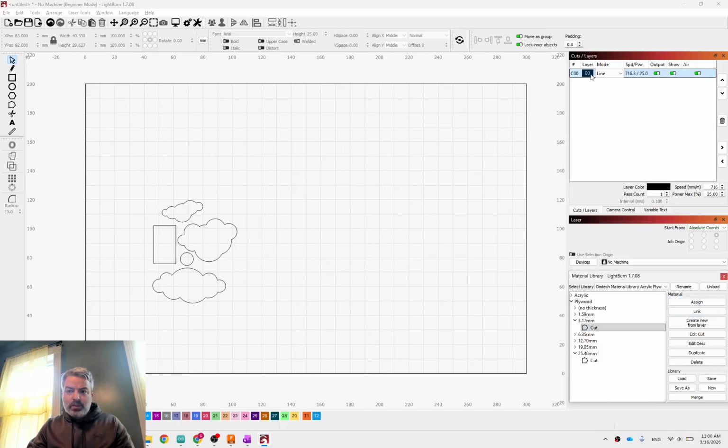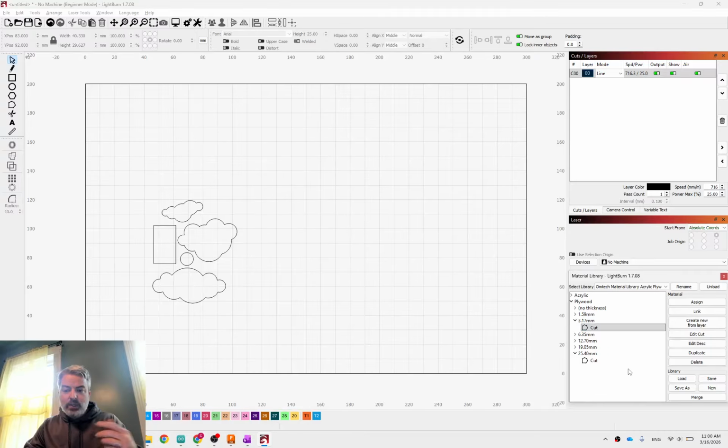What this is going to do is set the power and the speed based on the settings in here. If we look previously, you can see the speed was much higher and the power was like 20. So when I hit assign, we are going a little bit higher power, but much slower in speed. I'm not sure what the previous setting was for. Maybe it was for an outline.